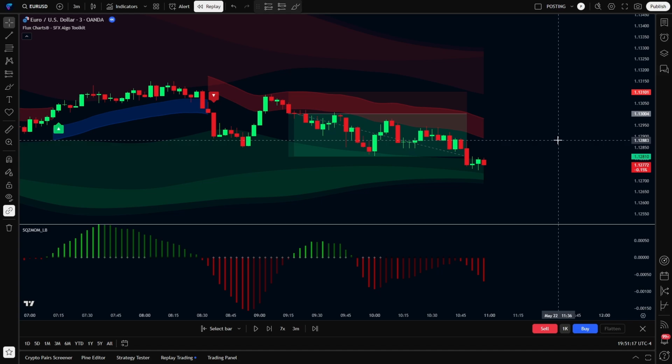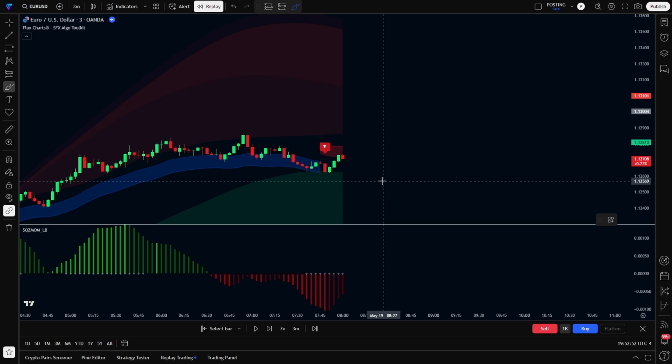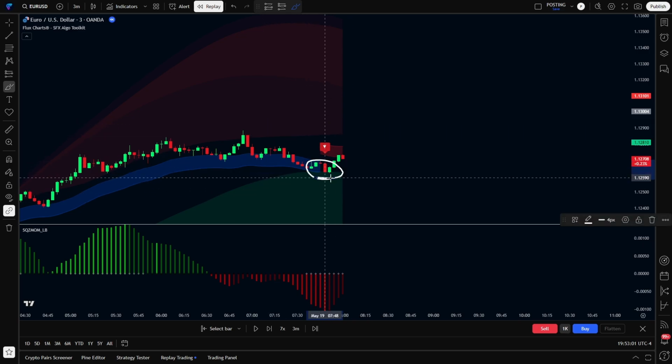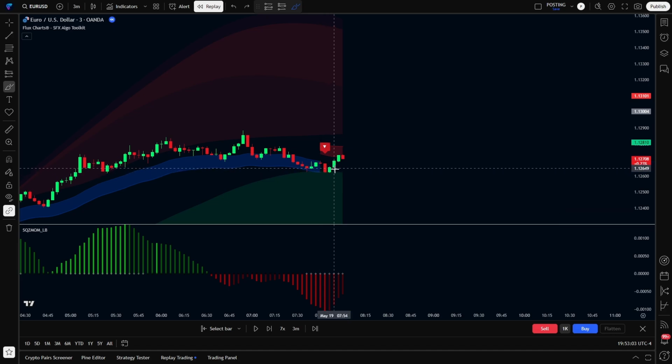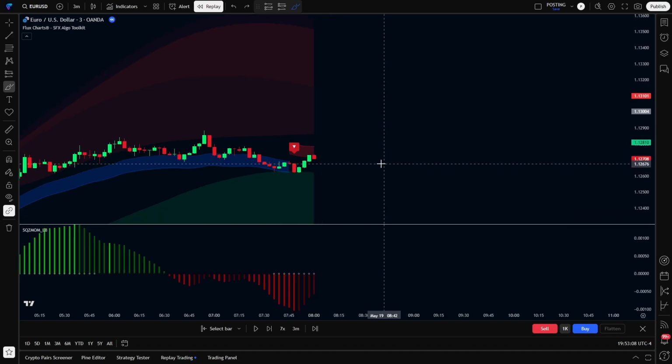Now I'll share one more trade example before I wrap up the video. All right, here we have our final short trade setup that I'll be showing. We get the bearish signal from the SFX algo. Price comes into these bullish volatility bands and rejects them. And now price just came to the Gauss ribbon and retested it. And we have this bearish candle closing below the Gauss ribbon.